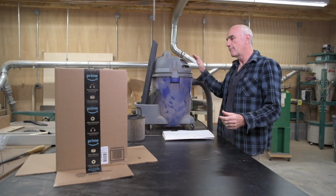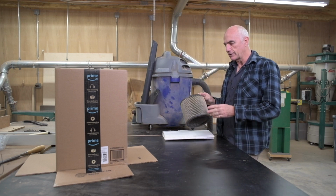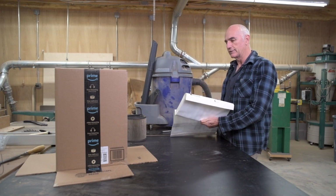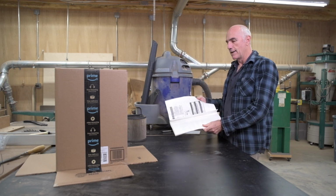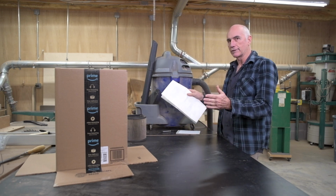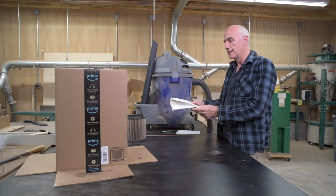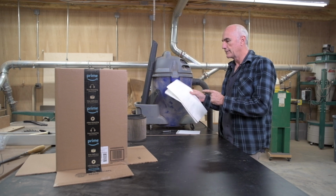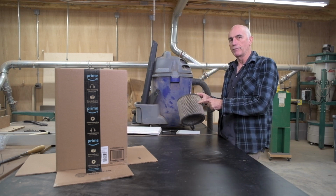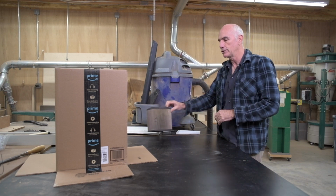Of course, shop vacs come with this cartridge filter, but the problem with cartridge filters is that they clog up. I switched to the bags that you put inside there, and you just dispose of the bag. The problem I found with these is that I think it's the constant contracting and expansion when you turn your shop vac on and off, and they burst. So I've ordered a HEPA filter for my shop vac to replace the bags and this cartridge.